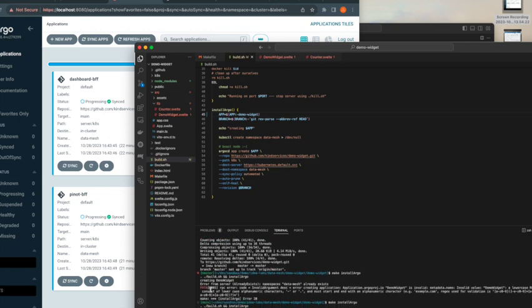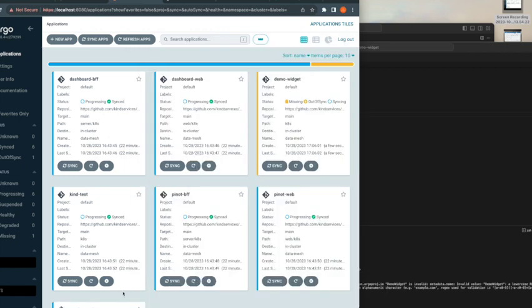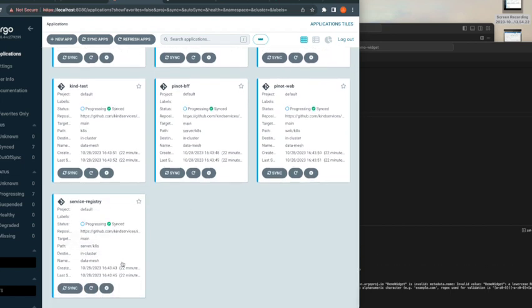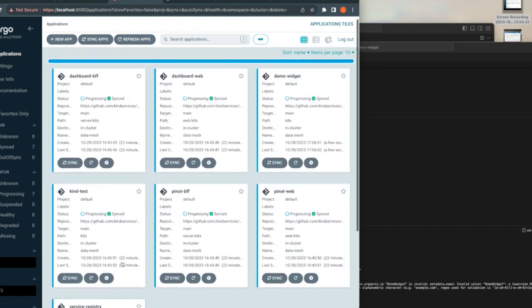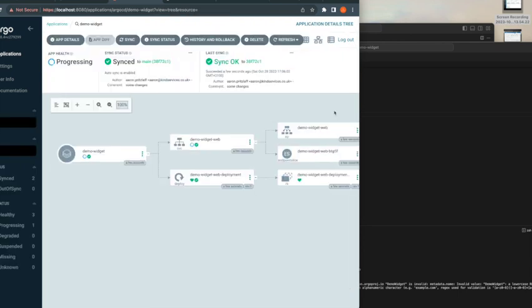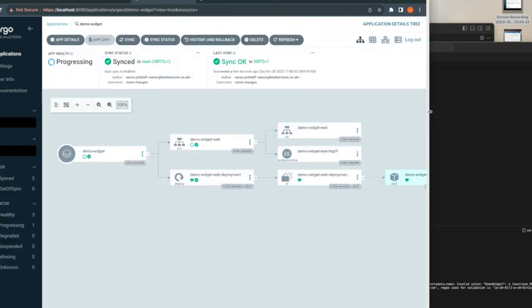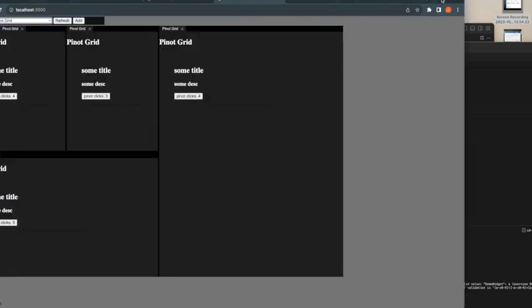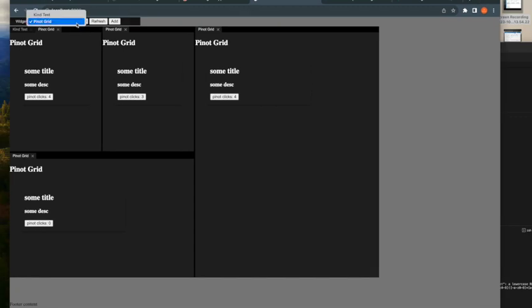So with that saved, and again, I'll want to push this up and commit it, but if I do make install argo, sure enough, it's there, it's at the top. There you go, demo widget, top right. Here's my new widget deploying itself, and it gives you a nice little branch of what this is in terms of Kubernetes components. It stopped port forwarding actually in this. It should just automatically refresh, and it would if this were on something other than localhost, but I realize here, oh shoot, it should have just popped up in here.